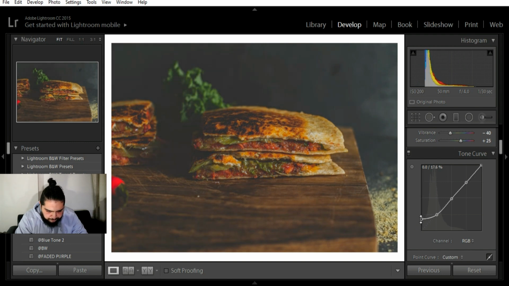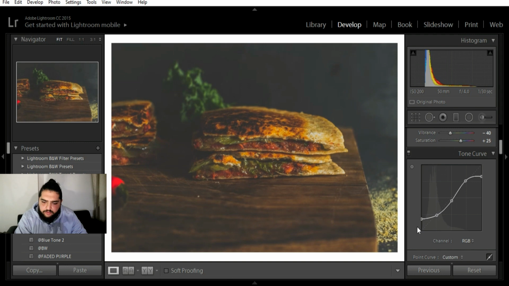Then we're gonna bring the midpoints, and then bring these highlights up, and then you go all the way to the end and bring it way down. Then you bring this a little bit lower, and then you bring the shadows a little bit lower, but not too much. Maybe it's too much.